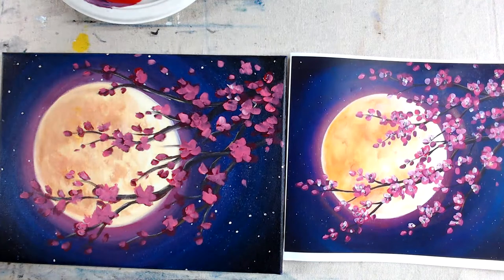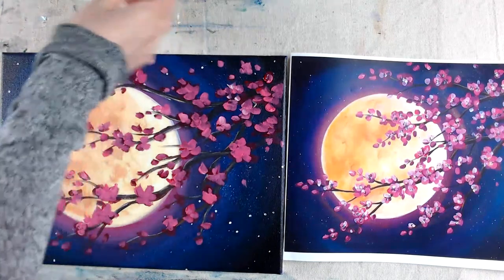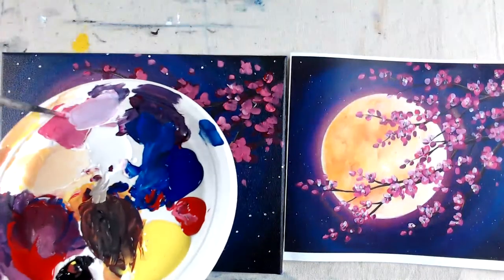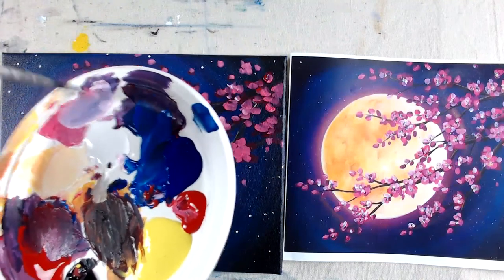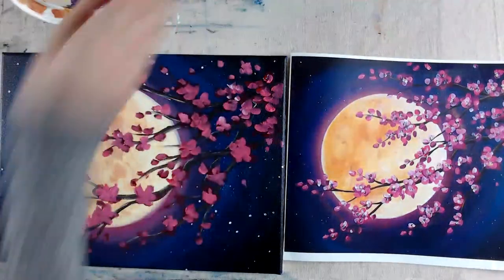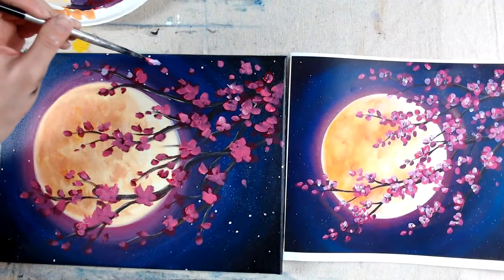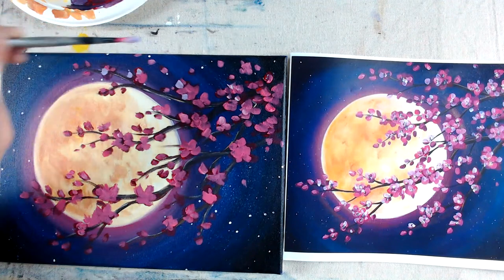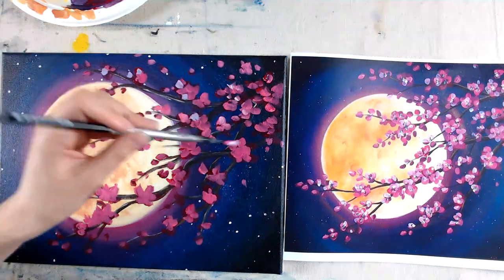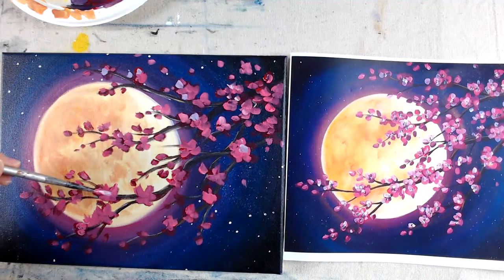So other colors you can add in. If you want to put more white and a dot of blue, you can get more of a lavender color, a light lavender. Definitely drastic in color, but it's great. You can add a new little twist and dimension. So they have different colors and variations to them. You can go into a flower, just add a little petal in there to give it a different kind of twist.